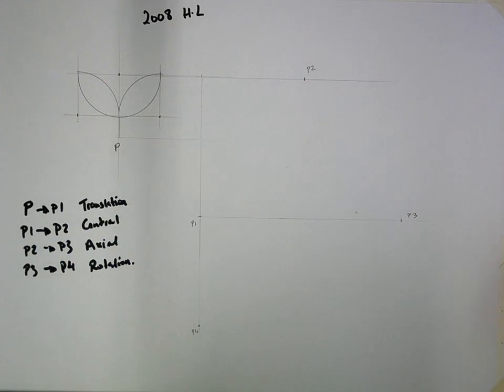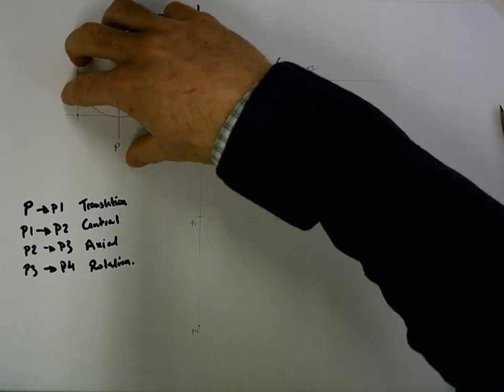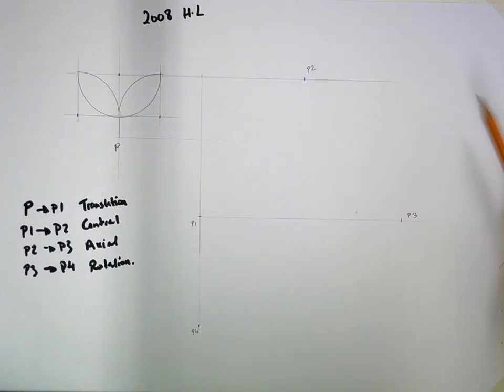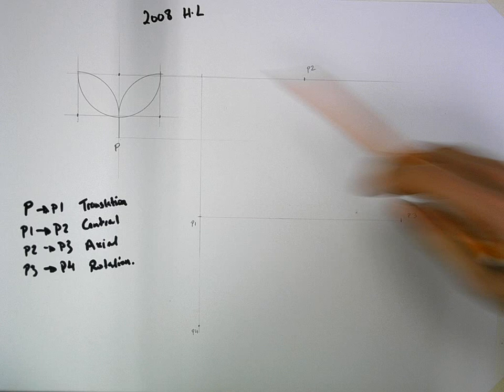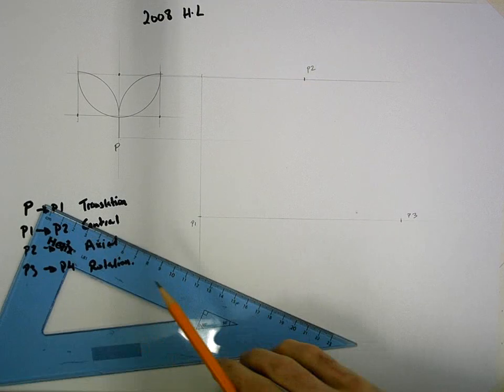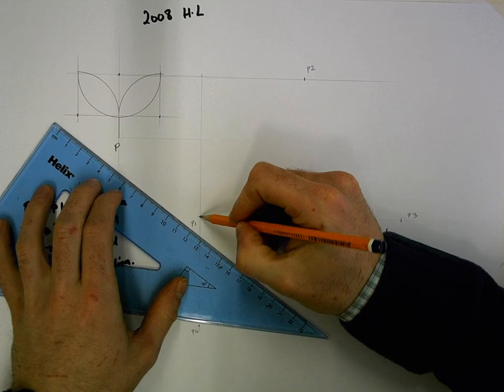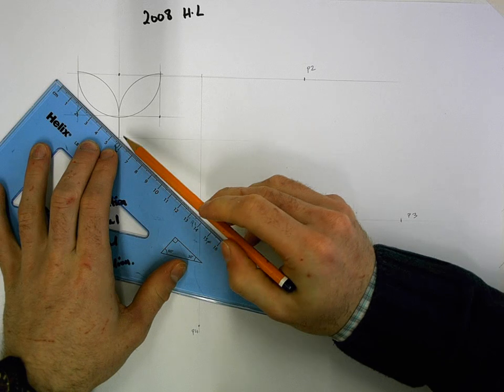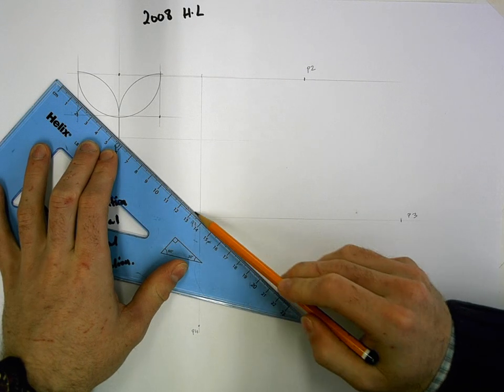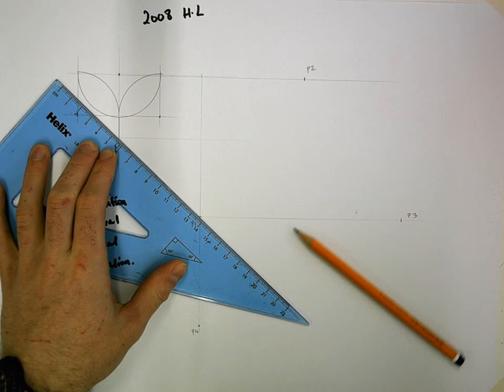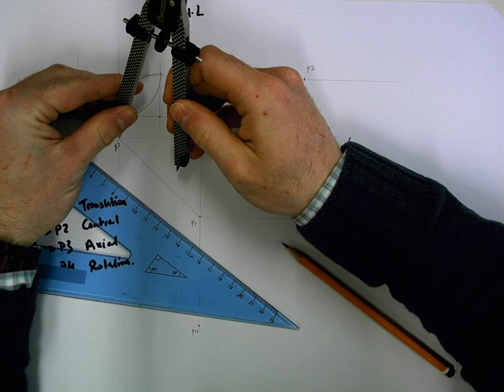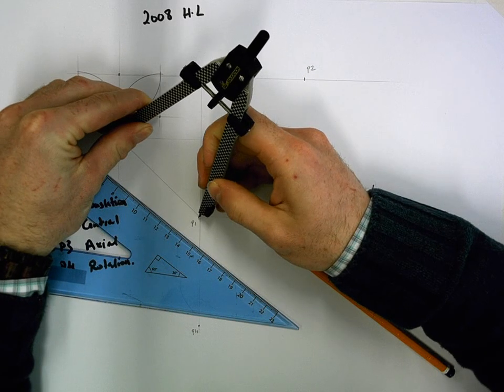So that's the most basic type. It's basically where you take the shape and you slide it down in a set angle by a set distance. So it doesn't flip over, it doesn't turn upside down, it literally just slides down the page. And it's going from P to P1. So in that case, what we do is we join a connection between P and P1, a construction line obviously. We take note of the length between them, so we do that with our compass.